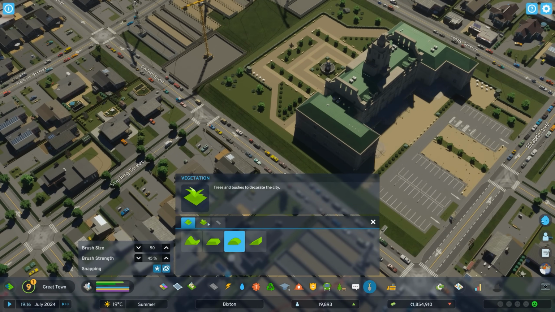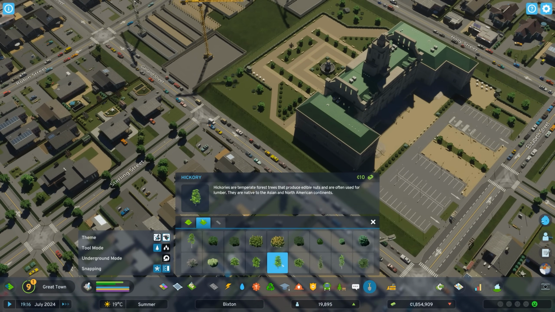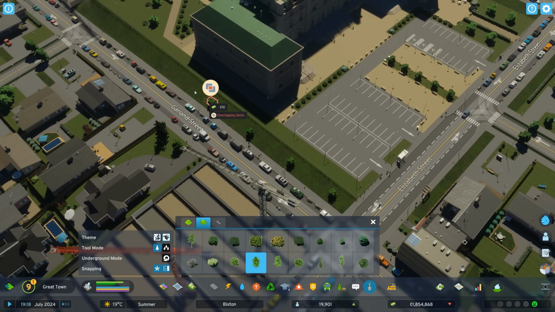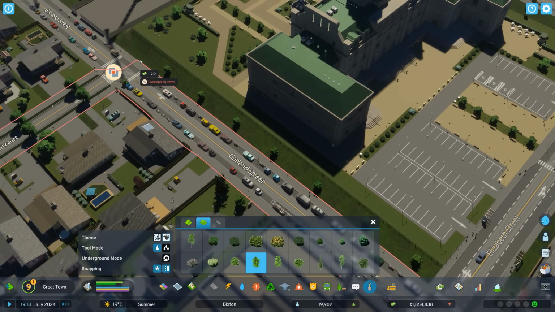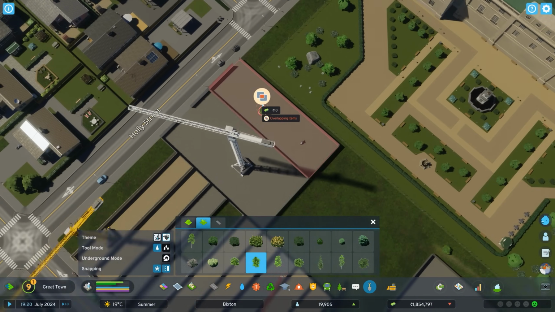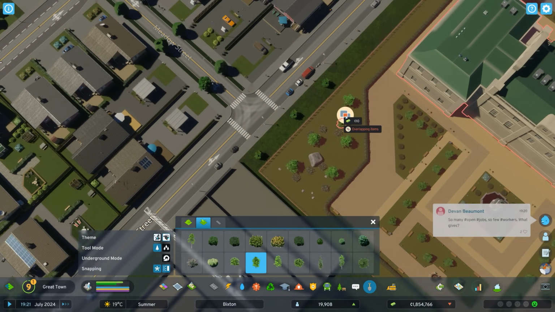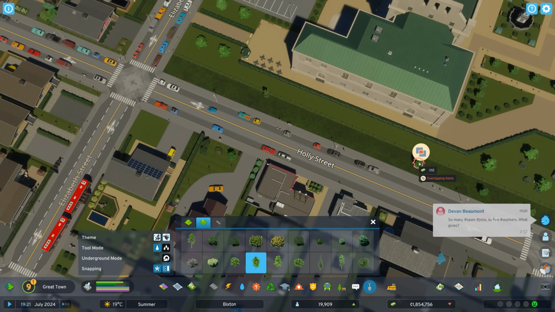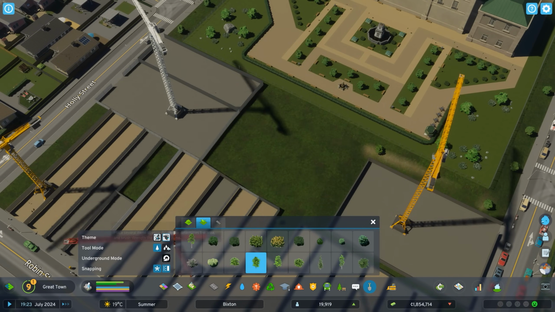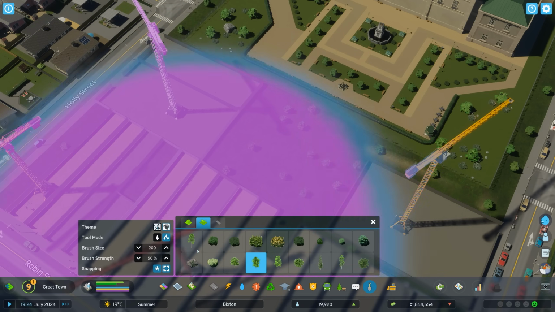And I might as well do a little bit of detailing around it. I got some empty space here. Let's get some nice rows of trees. There. This will look nice when it's all forested in. And then I'll add a couple more here.